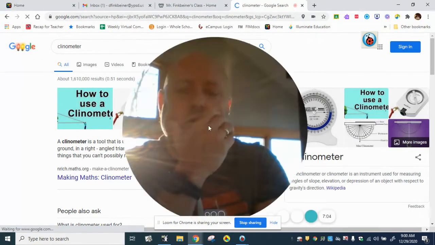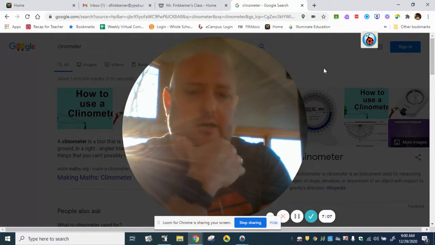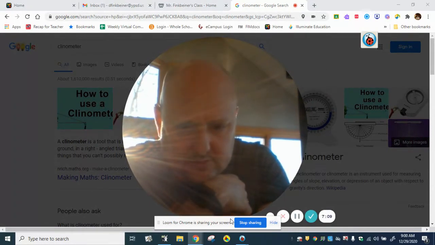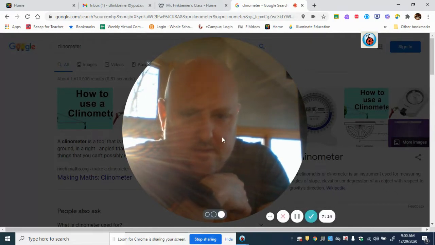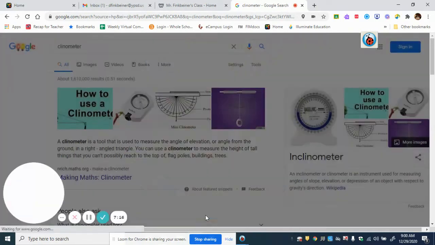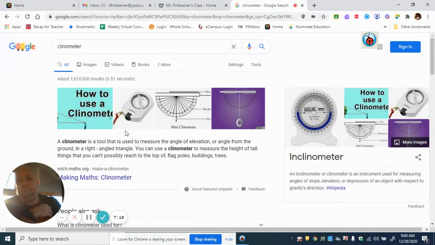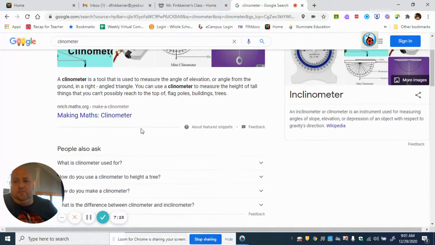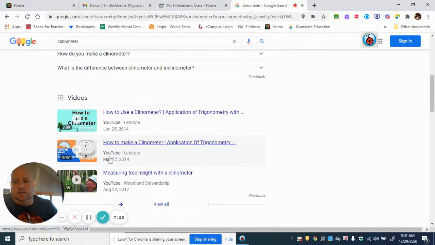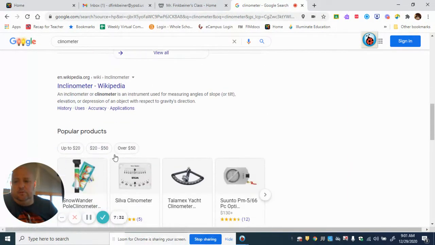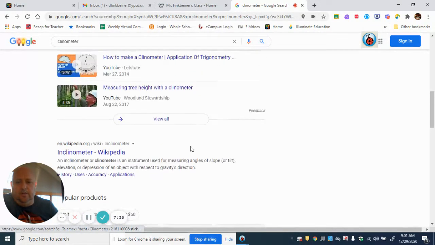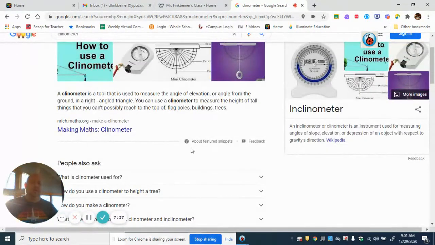So you would need what's called a clinometer. I wish I could move this. All right, so can I make this smaller? There we go. All right, so if you have what's called a clinometer, and you can make one out of a basic protractor and a piece of string, you can buy fancy ones that real surveyors would use, but you can also just use your phone.